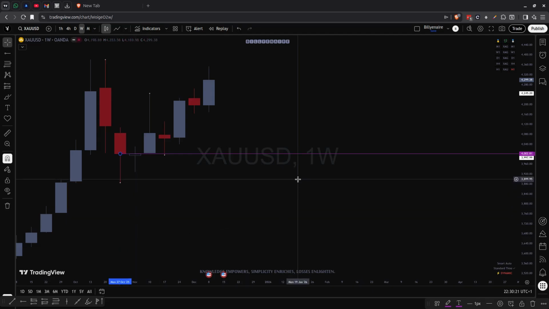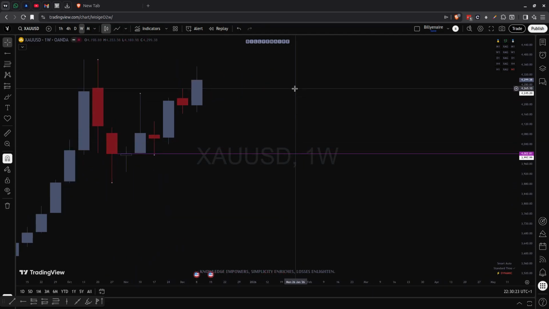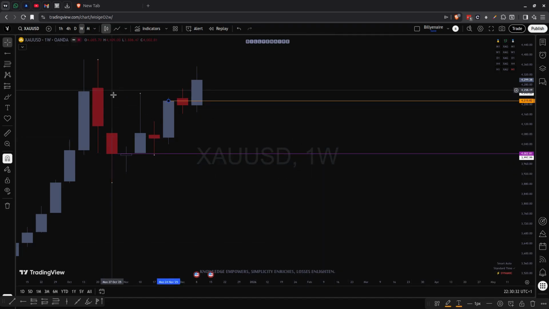Yeah. So weekly chart. What do we have here? Well, we clearly have a resistance broken, turned into support over there. We also have a level here. You can see right there. Price came, almost tapped it, and it tapped it here and then broke through.